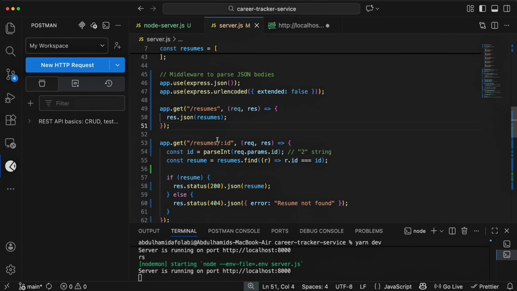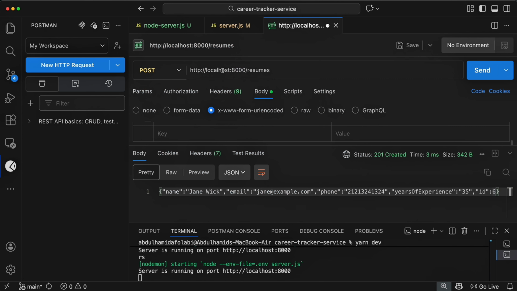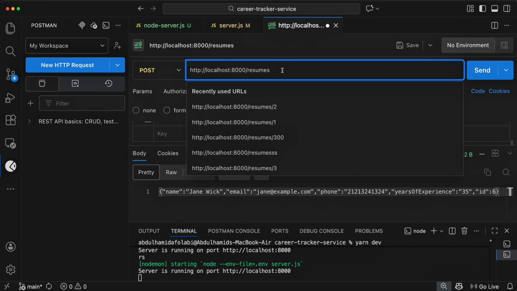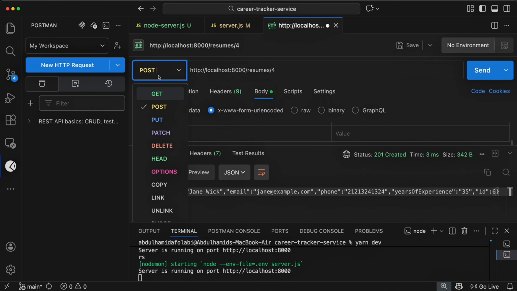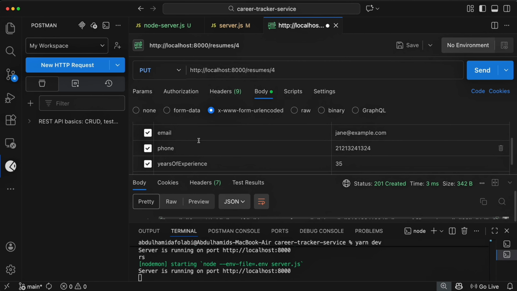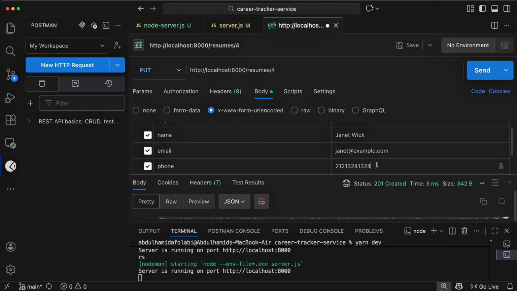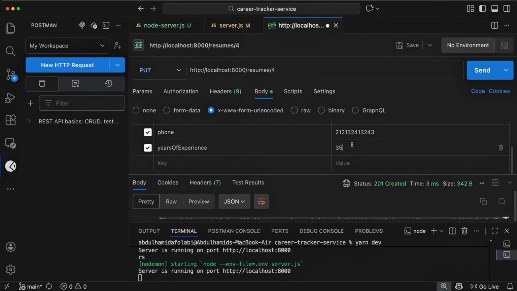Let's test for editing a resume. So let's say, for example, we want to edit the 4th resume, so it's going to be a PUT request. Okay, let's just use the URL form encoded. So let's change the name to Jeanette Week, and let's do 15.